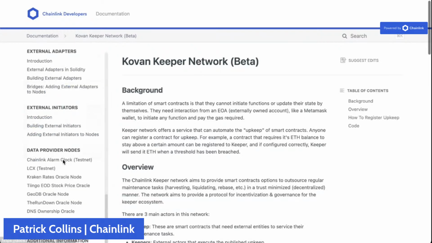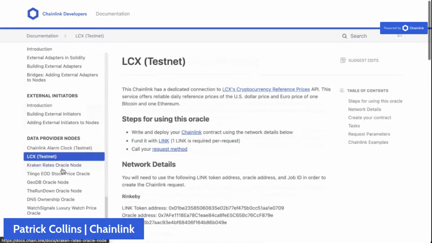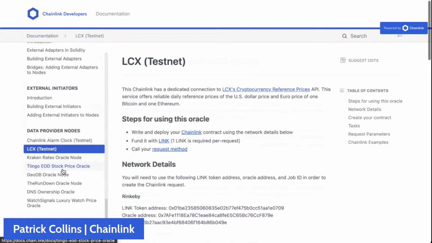But let's look at some of these other data providers. And there are prizes associated with working with these data providers. I think there's about 6 different prizes right now of $500 each in Link for some of these data providers here for using them in a smart way in your smart contract. Then again, using them in an intelligent way is going to be around the idea that you're using them in a way that it makes sense to use a single data provider, right?